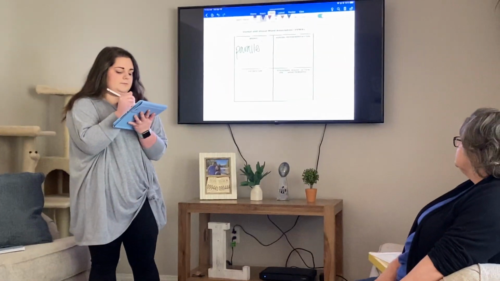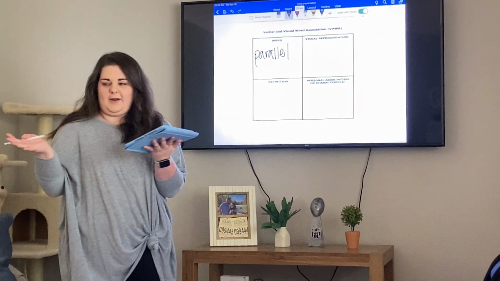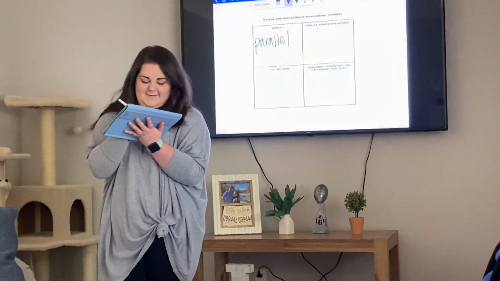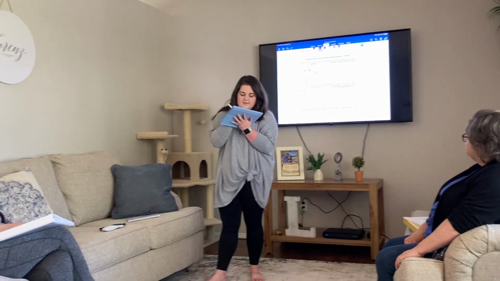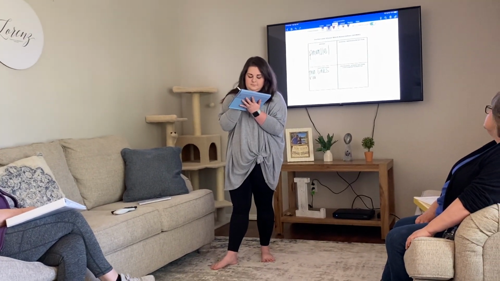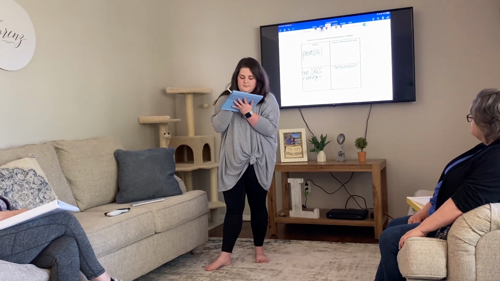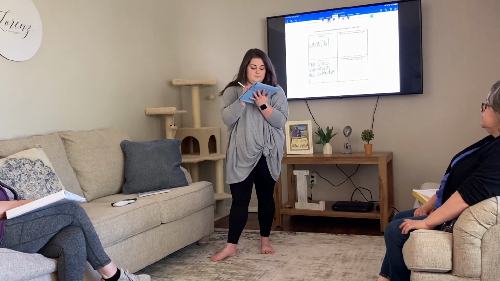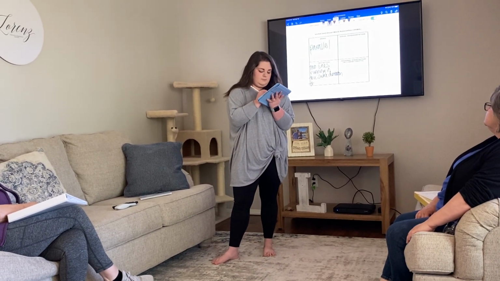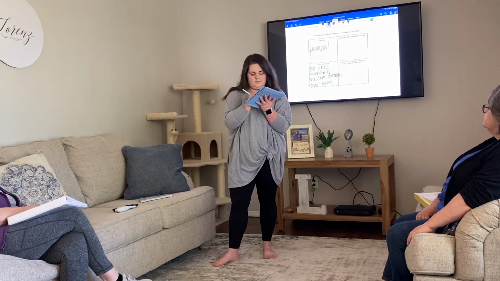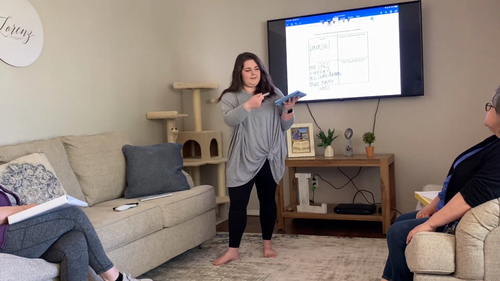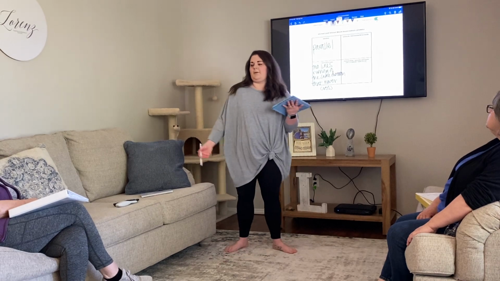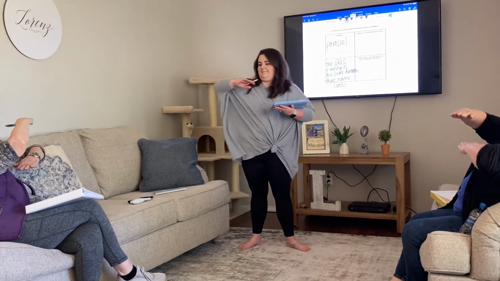So the second word we're going to be doing is parallel. Okay. What is the definition of parallel lines? Anyone? Two lines running in the same direction. Okay. That never cross, right? That's the key to parallel lines. They never cross. So what do parallel lines look like? You show me with your hands, arms, body. That way? Yeah.